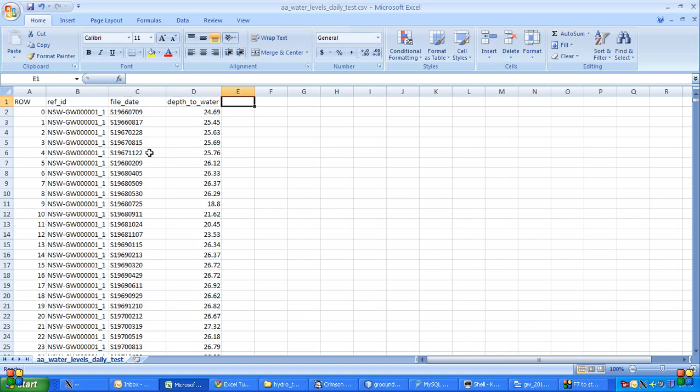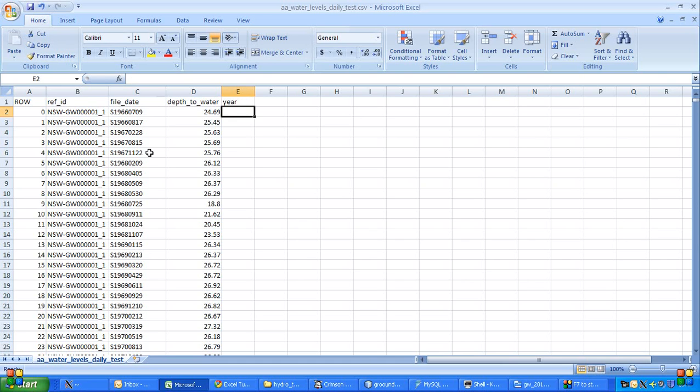So what we want to do is get the year out, so let's make a column for year. Where's the year? It's the second character. So see the separate characters? S1966. It starts at the second character and goes for 4 characters.